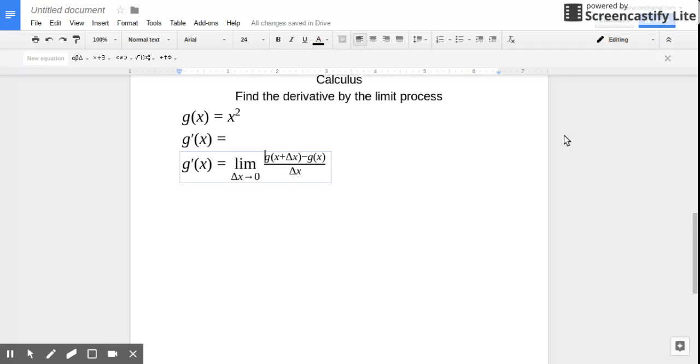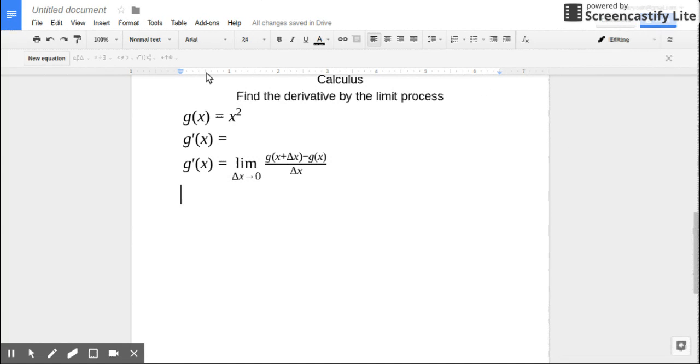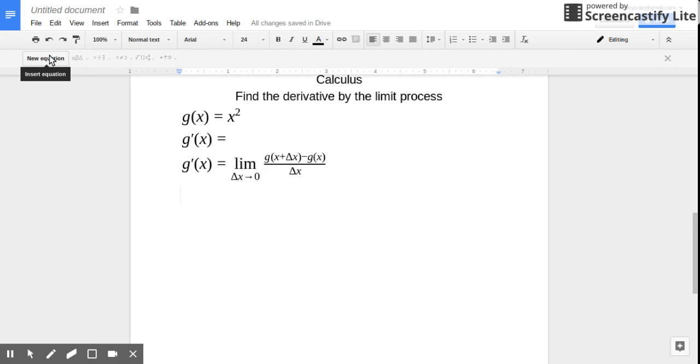All right, this should be our third problem now. We're going to be finding this guy here. That's going to be the first thing that we want to do. Of course, it doesn't let me copy paste that. I'd like to try to use keyboard shortcuts if I can without touching the mouse. Okay, so we're going to have g of x plus delta x. I guess it's not going to let me do that. So let's, all right, is equal to.